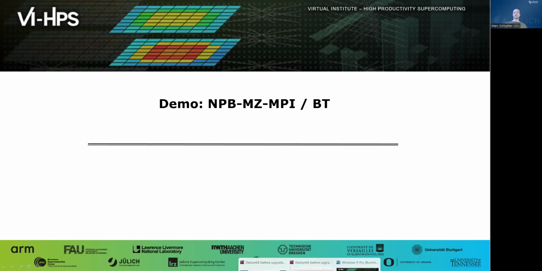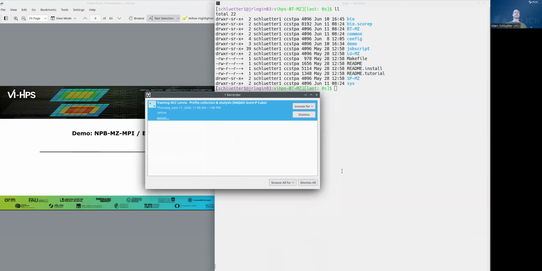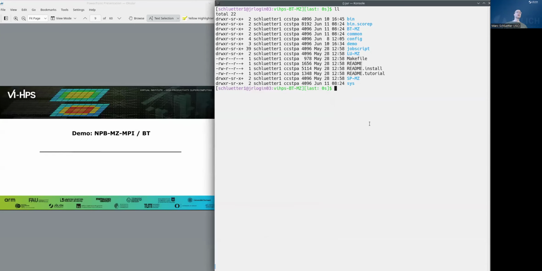For that, I will do a short demo on an example that Cedric also used, BT-MZ. It's not an exciting benchmark, but it's well used and established as a tool that we can use for our demonstration purposes.